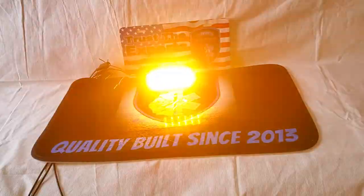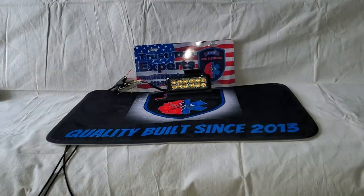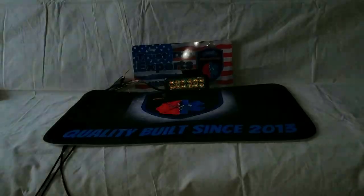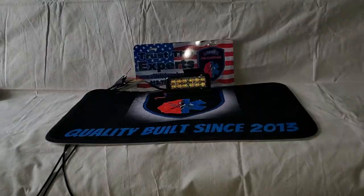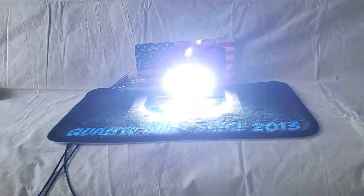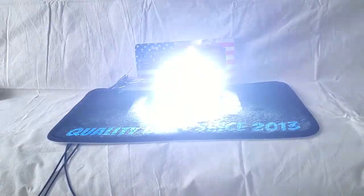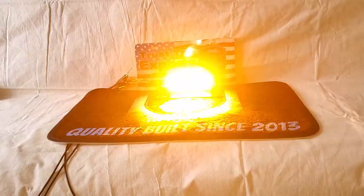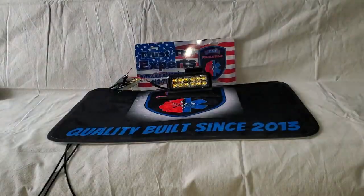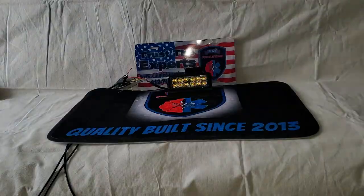All right, let's hook up this dual color one. Okay, so let's check this one out. We're gonna put the darkening filter on and we'll go through some patterns. Now there's obviously a lot of things you can do with this light. There's different flash modes. You obviously have the steady burn white override. Quite a few things you can do with this, more than I can explain during this video, for sure. Let's check out some patterns.